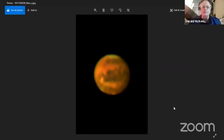It's also darker in appearance because it has dark mountains and cratered surfaces and so on. But it does have an ice cap. And in this image, you can see one of the ice caps up here. It does have polar ice caps. When we look with our telescope at Mars, we don't see a lot of detail, because mostly what you're seeing is differences in shading, much like what you see here. This image is probably one of the better images that we've been able to capture in a single exposure with this telescope. Again, Mars is about half the diameter of the Earth.